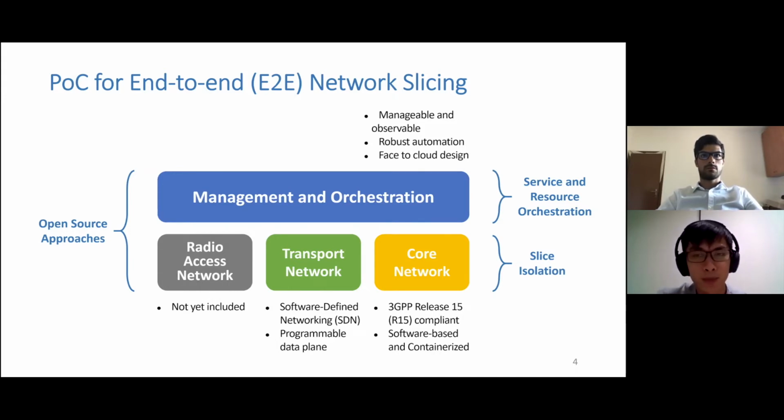And with robust automation, we could easily orchestrate between each sub-slice to form an end-to-end network slice. Also, this is a cloud-native design, and for all of these components, we use open source approaches. This corresponds to the spotlight topic, 5G transformation with open sources.